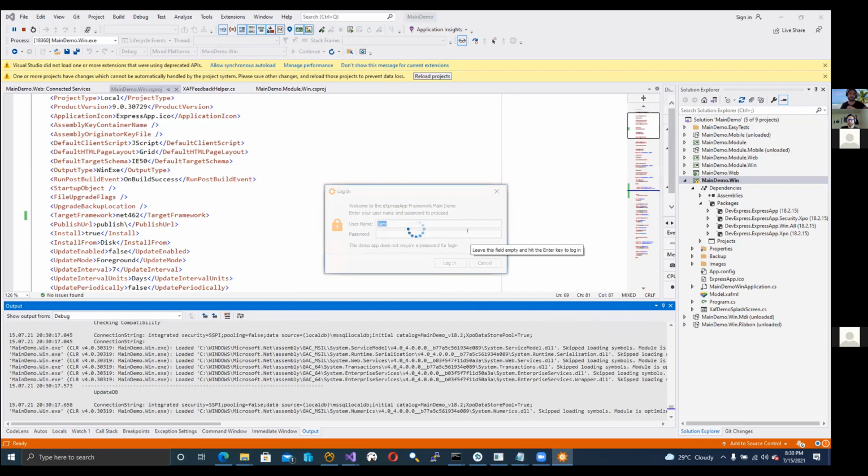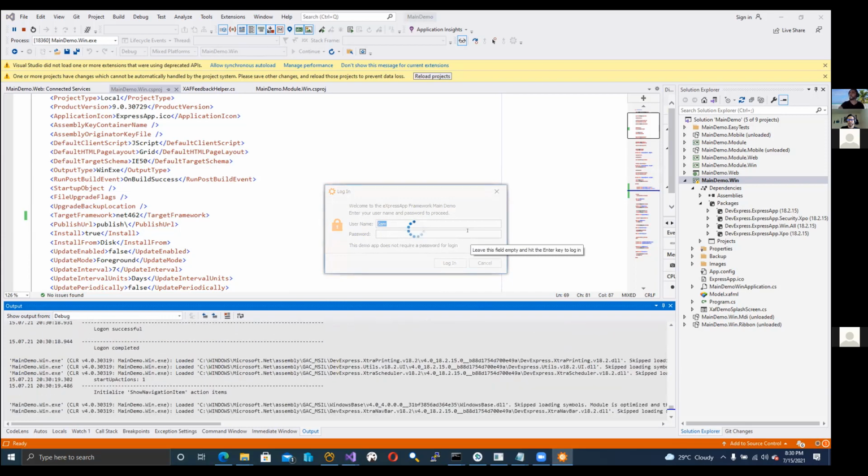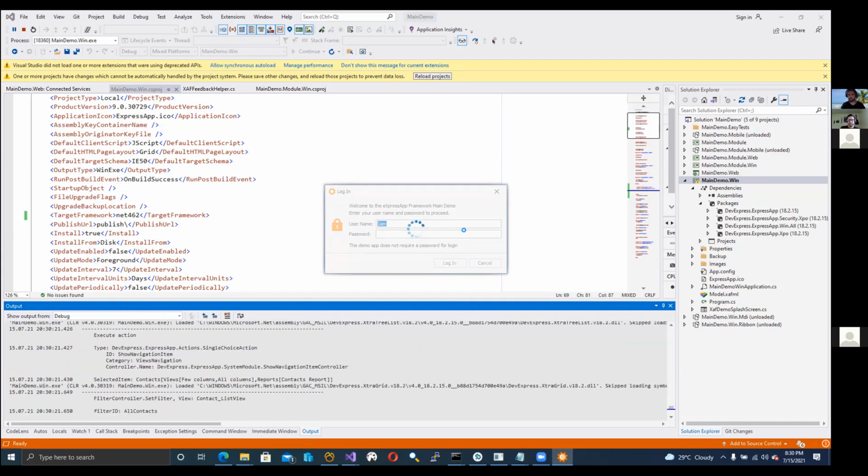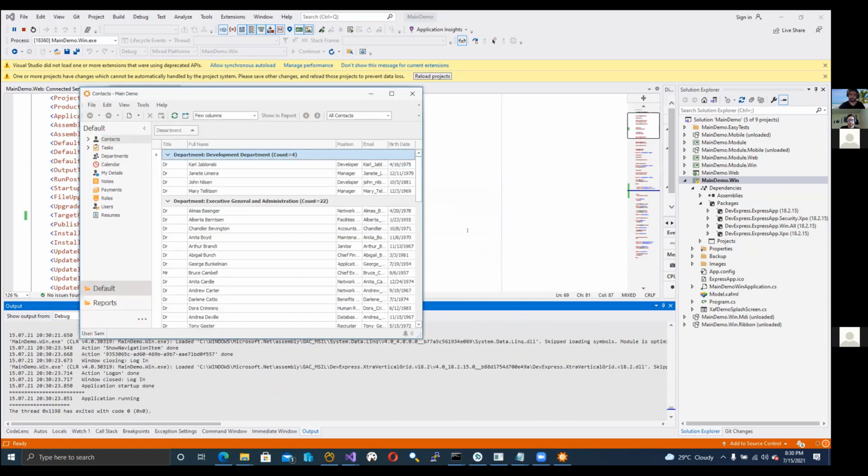And let's see, it looks like it's working. Okay, so here we have it. It's working and everything is on SDK type of project.